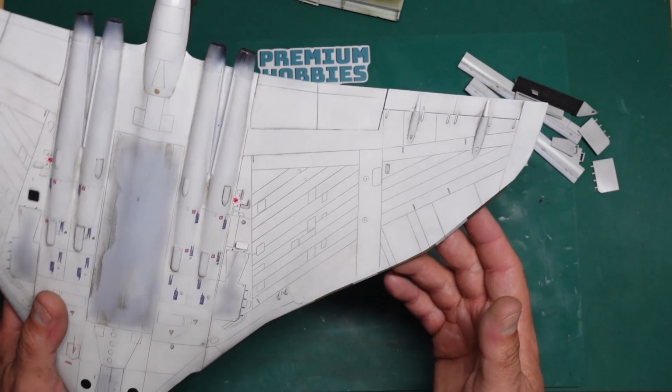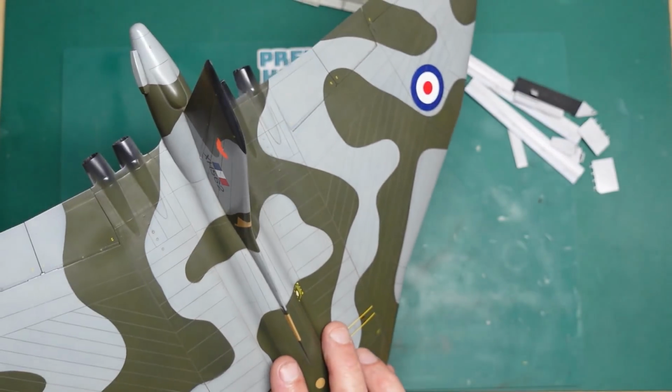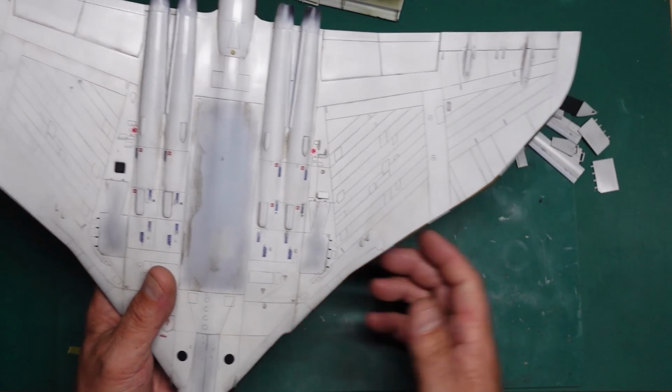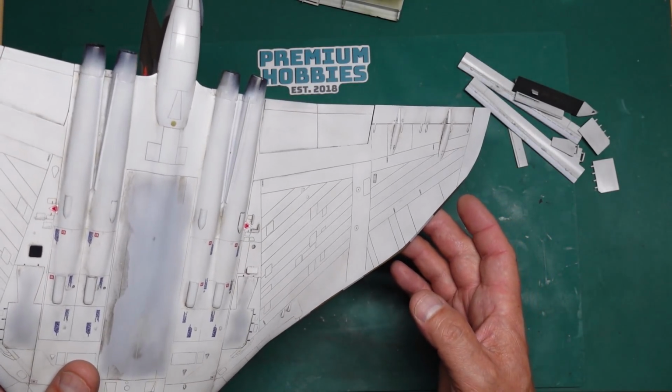I'm going to give it another coat after, and then I'll be back when all the underside's done. When that's dry we can turn it over and do the top, and then we'll really see this wash start to pop. You can see the effect we're getting now. It's all looking dirty and grubby and grimy. So there we are.